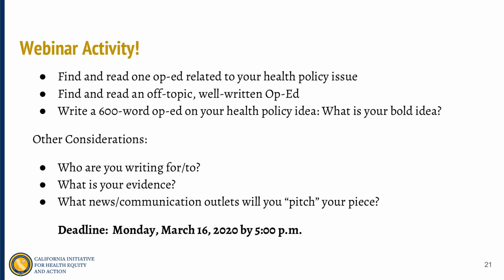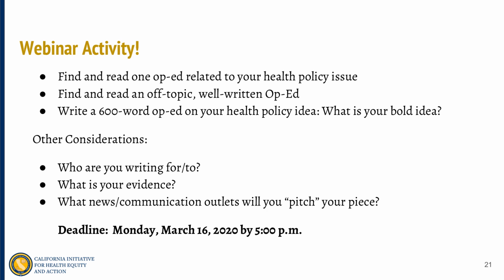So some things to consider as you're completing the activity. One is your audience. Who are you writing for and who are you writing to? What communities are represented in the issue that you care about, and what audience do you think your op-ed needs to be shared with? Next, we'd encourage you to think about your evidence. Based on the community or the audience that you're writing for, what sources of information do they use? What sources of information do they find credible? What sources of evidence are going to be compelling and help them feel and see and care about the issue that you're describing? And then lastly, we want you to think about a couple of different media outlets, whether it's your local newspaper, a campus publication, a couple of outlets that you could pitch your piece to.